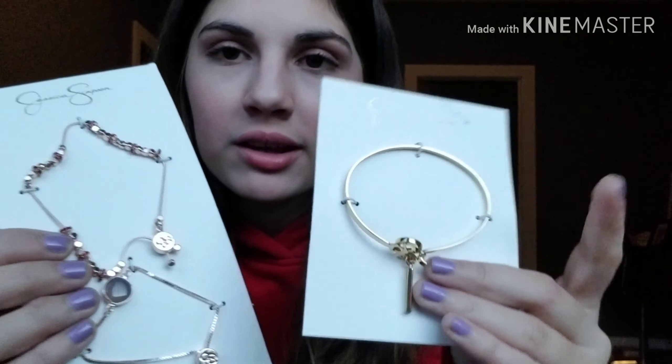For Christmas I also got two pairs of shoes. The first pair are super cute black boots with little circles across the straps, which make them great to wear with different outfits. The second pair are really cute boots that are soft and fuzzy on top with a little buckle and really cute little bows in the back — I can't wait to wear them with so many different outfits.